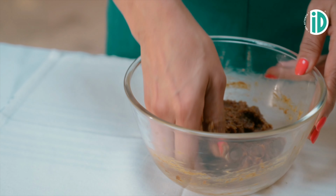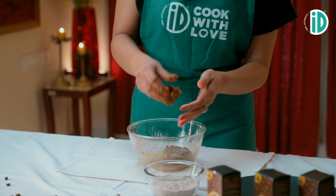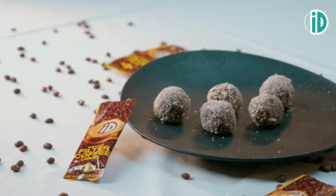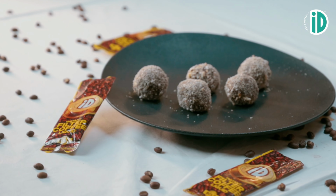These energy balls are a balanced vegan snack that will keep you full and energized with carbs, proteins and healthy fat, plus caffeine. You can pair a couple of energy balls with a piece of fruit like banana or apple to make them even more nutrient dense and satisfying. So without much ado, let's get started with this recipe.